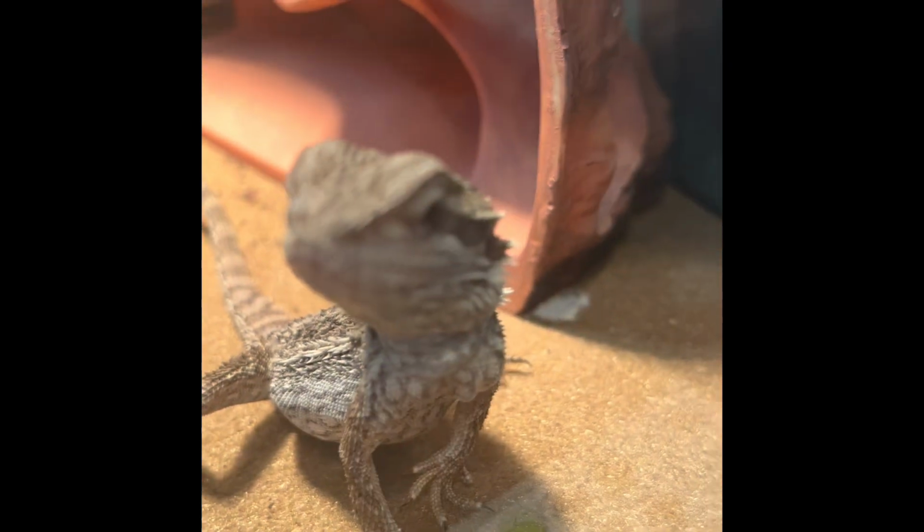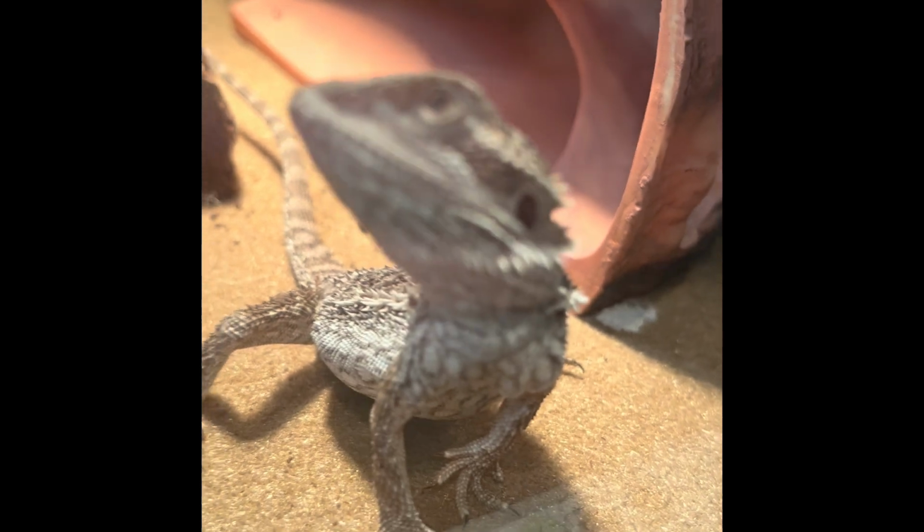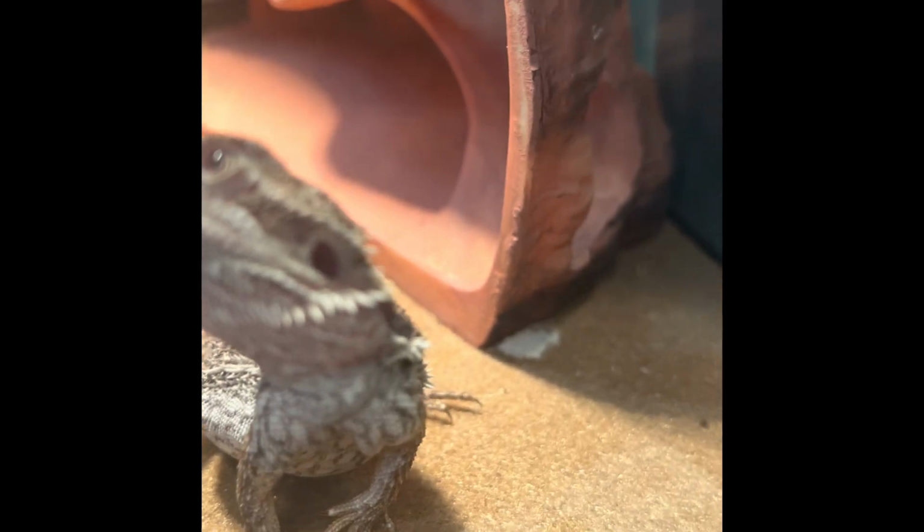The mistake I made with my ball python was I went and got it at a Petco, a PetSmart, which, those animals don't come from the best breeders. So when I got this guy, I made sure I went to a local fish store. It's actually where I've got a few of my fish before. They just started carrying reptiles, so I thought, why not?